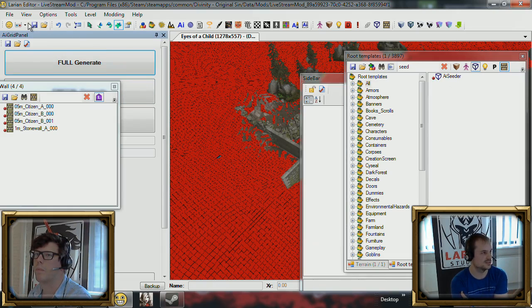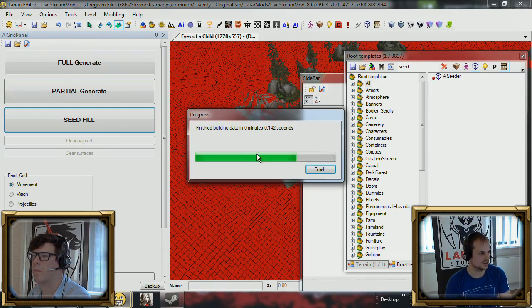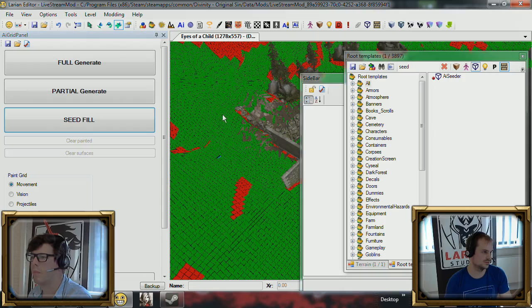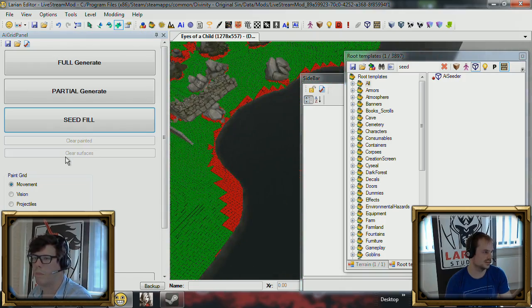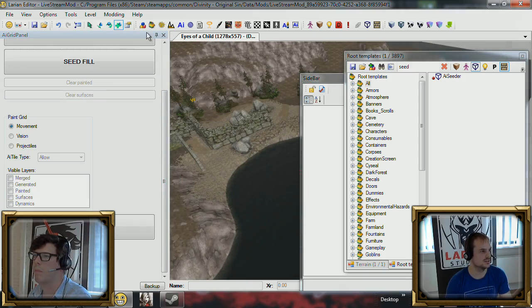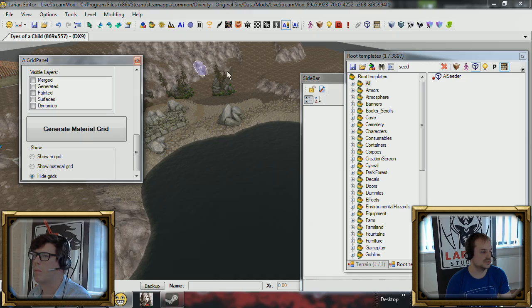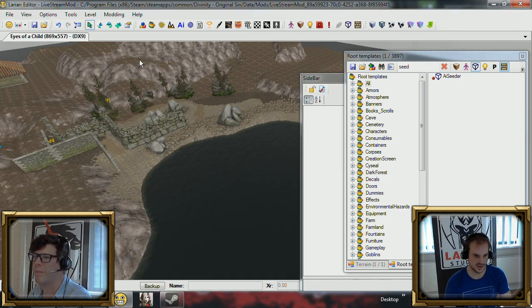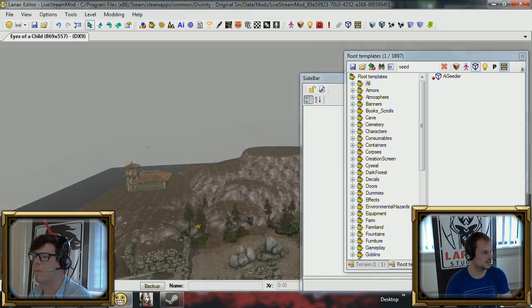What I was saying is when you change the terrain or create some new stuff in the level, before you play you're always going to need to regenerate the AI grid, because the AI grid determines where you can walk.